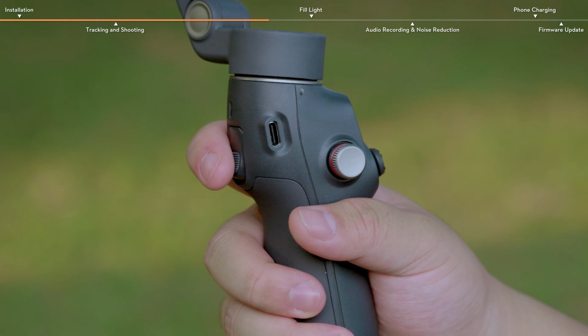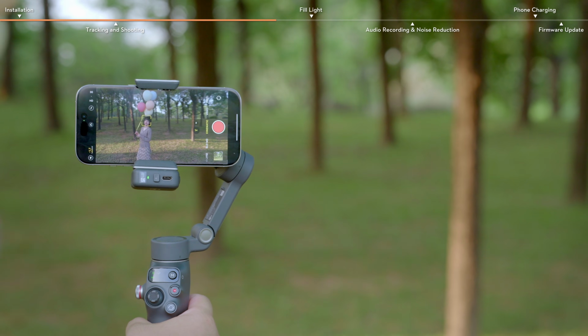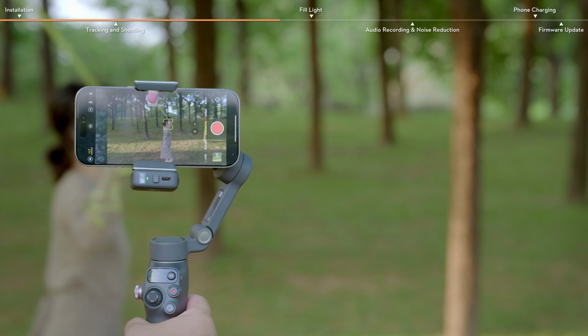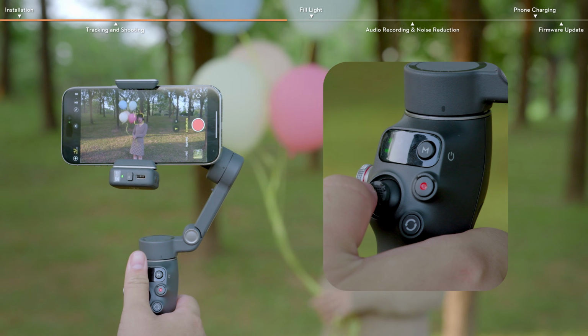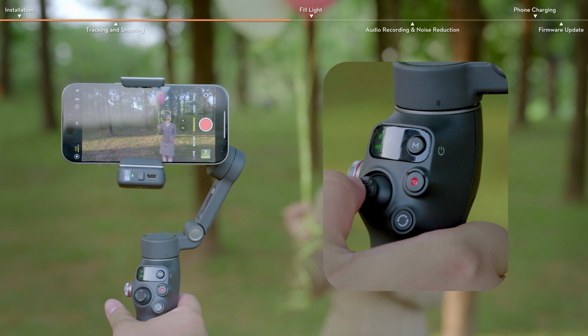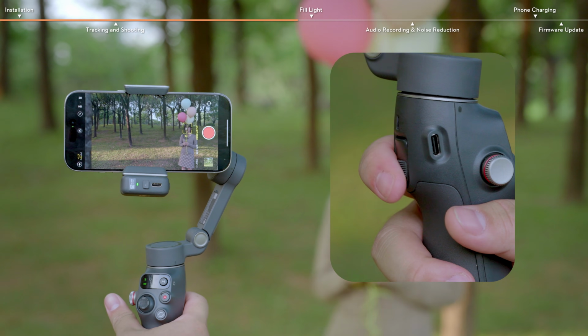Press the trigger once to disable active track. By default, the gimbal will follow the most prominent subjects in the central area of the screen. Move the joystick to adjust the composition. Press the trigger twice to resume the default composition.